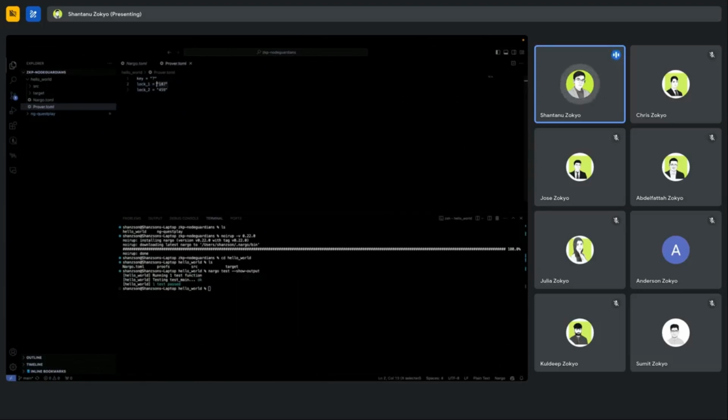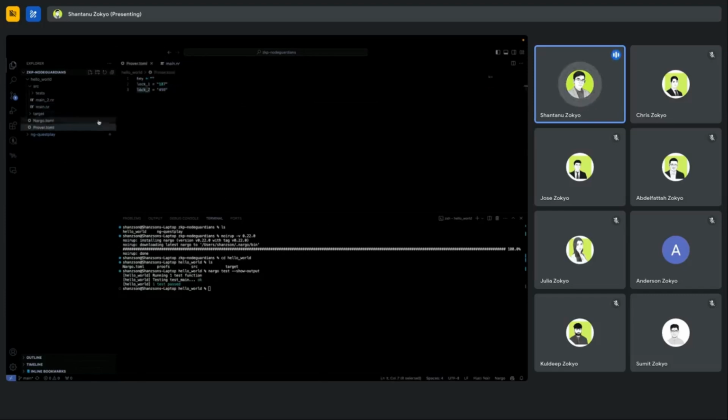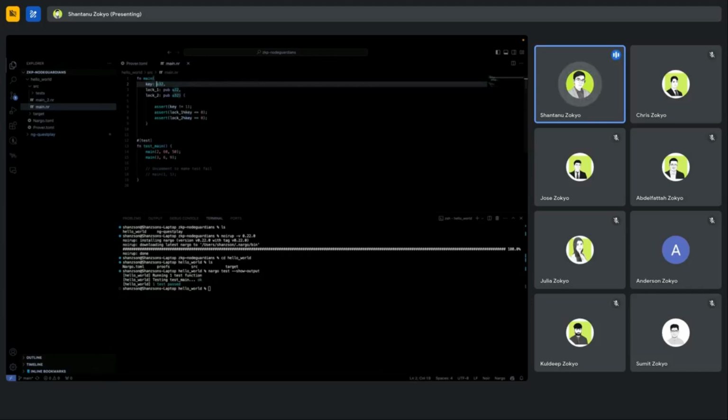Everyone knows here that the prover knows that lock1's value is 187, lock2's value is 459, and the question is, what's the key? We need to find the key that corresponds to lock1 and lock2. What are lock1 and lock2? They are nothing but this again. So prover.toml actually just provides values to this function, and you can see that the key is not public.